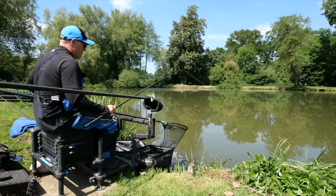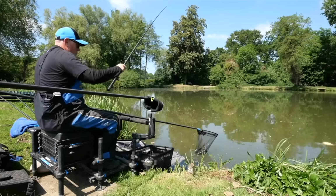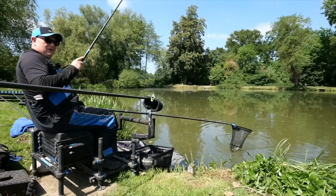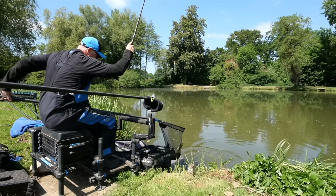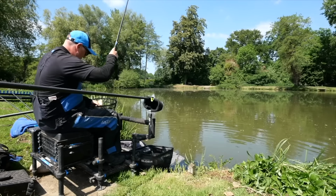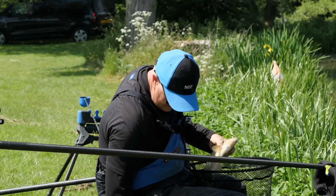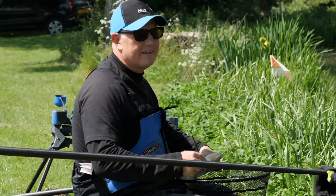I used to catch skimmers here on Brickyard, and to come here today, it's not massive, but it's definitely over a pound, and that is fantastic. I am so pleased, really pleased. That is so pleasing. These fish don't get fished for much. It's probably a pound and a half. And look at that. What an absolute cracker. Honestly, I'm so pleased. And no doubt I'm going to get ribbed for that, guys, when this goes live. Everybody's going to come up to me, oh, Westy, you really pleased? Yeah, I am.